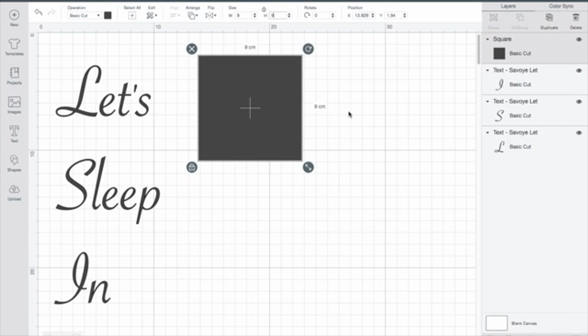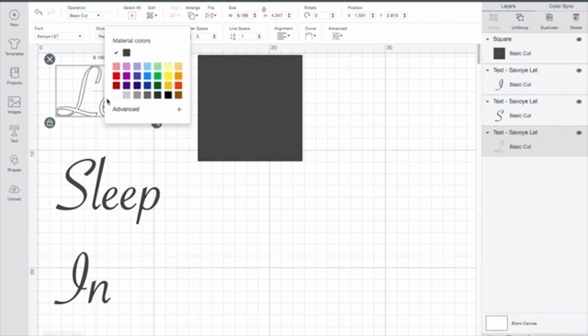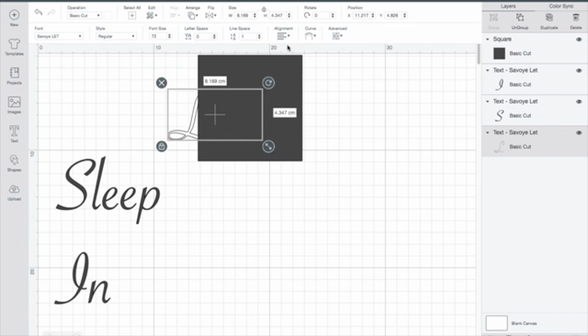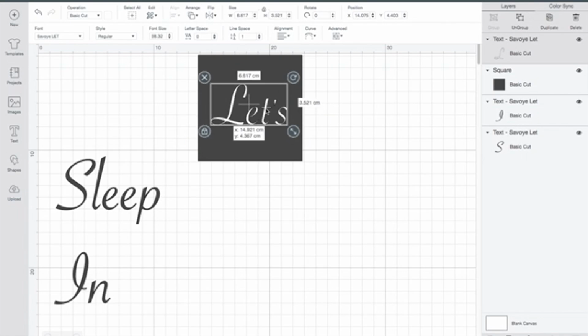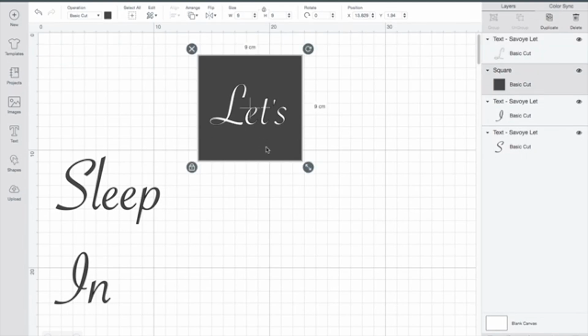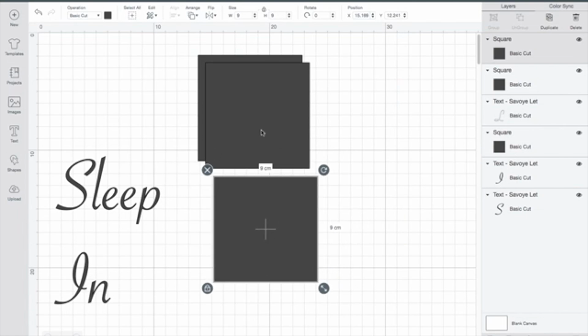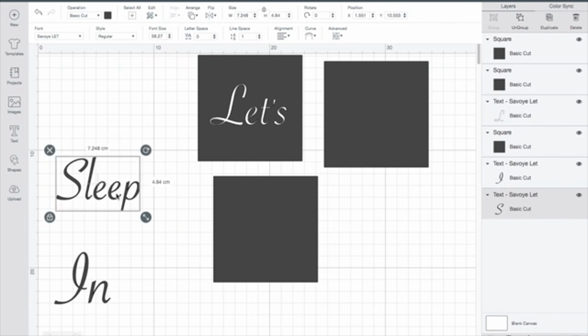From here, I'm going to change the color of the words to white so that it shows up once I move it over to the square. Here you can see that it's behind the square, so I'll just move that to the front, just like so. Now I'm sizing it to make sure that it's proportionate to the actual mirror, and here I'm putting all three letters on separately because I'm putting them on different mirrors.